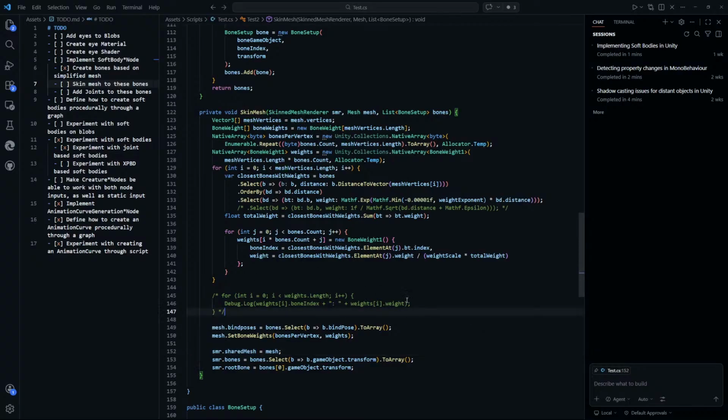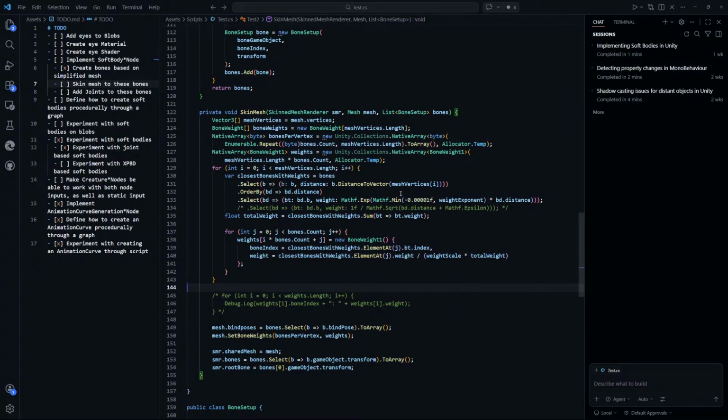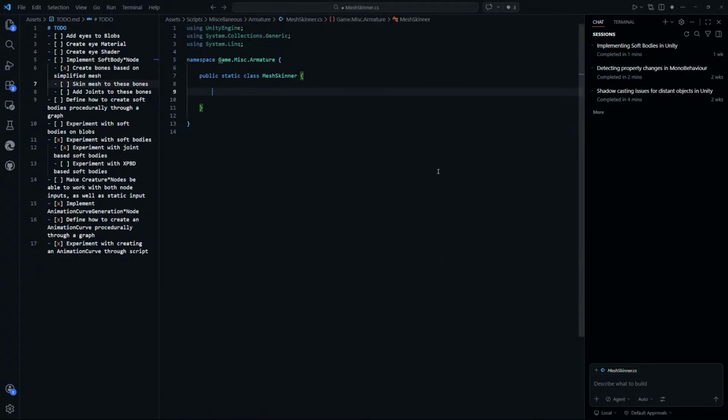Now let's just take the shared mesh. So we do, and I want to call this one exponential. Now we do public.